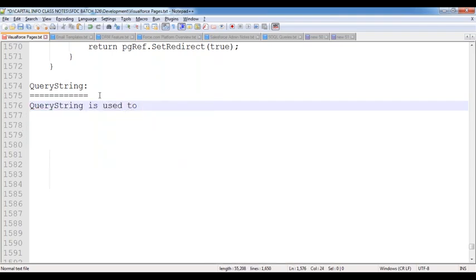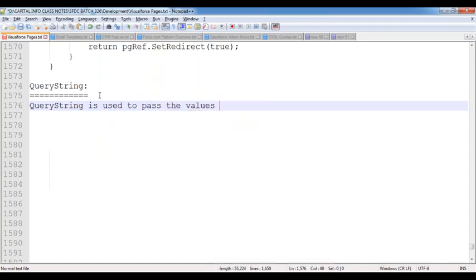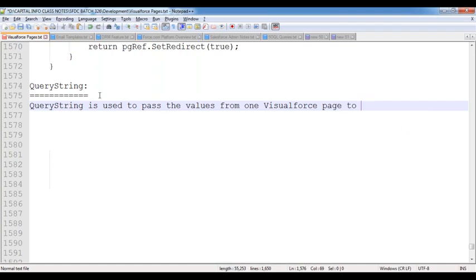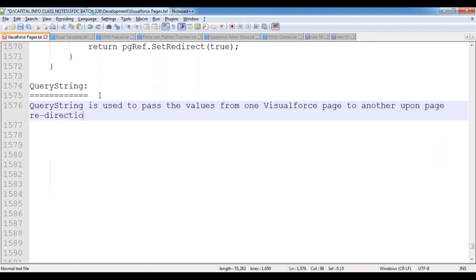Query string is used to pass the values from one Visualforce page to another upon page redirection. Upon page redirection, if you want to pass some input values from one page to another page, then we can use the help of a query string.